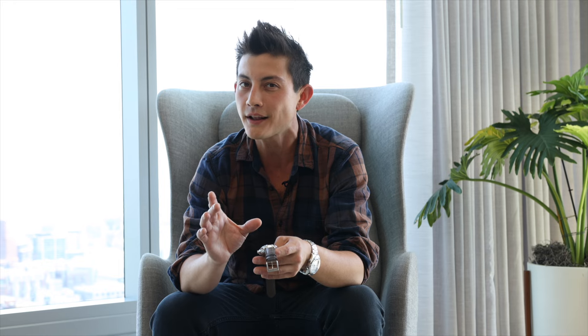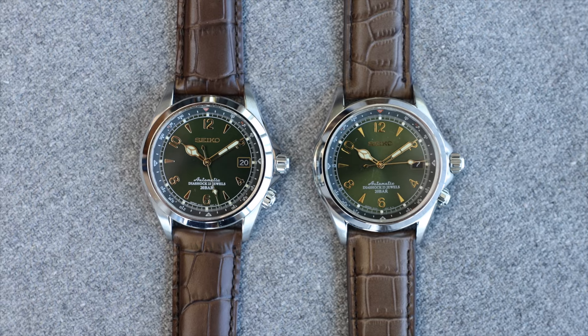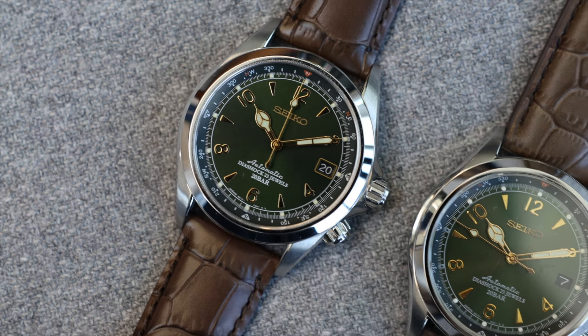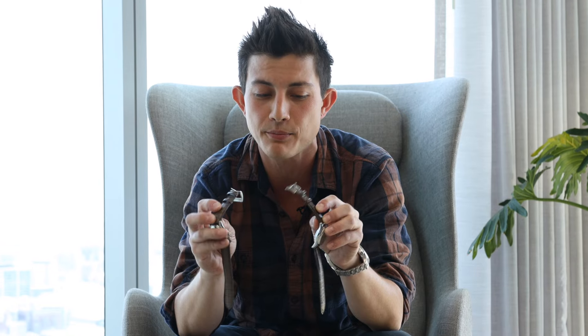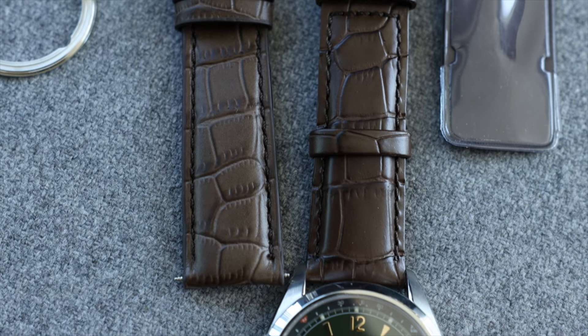But if you look a little harder, it's just not right. First thing you're gonna notice when looking at the dial — everything is right there as it should be, all the markers are there, everything looks right. But just the distance from the crystal looks a bit weird. The fake strap is better than the real strap — it's a little bit lighter in color, but it even has the same kind of padding and support in it. It feels a lot softer and more supple than the real strap, and I guess that goes to show you how bad the real one is.